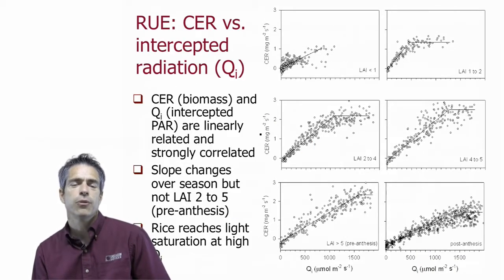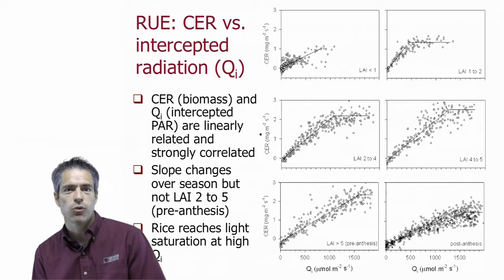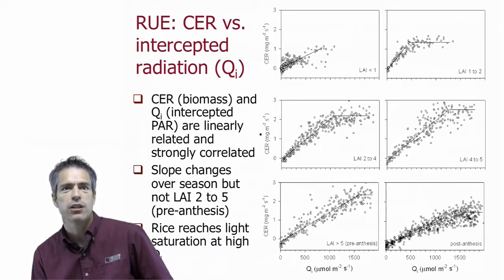Now, we turn from that understanding of what's kind of going on with the plant to look at a term we're going to get back to again later in the presentation, which is this RUE, radiation use efficiency. I also call this light use efficiency sometimes. And so we can somewhat use those interchangeably, but we always have to say what our units are that we're using. So in this case, we're talking about photosynthetically active radiation in micromoles per meter squared per second.